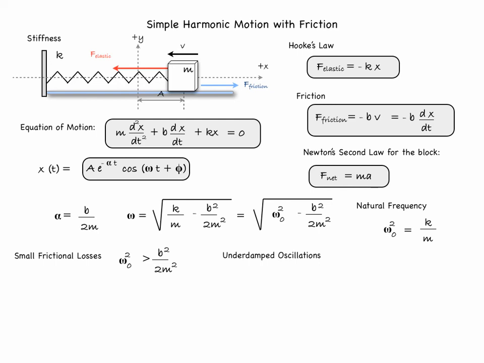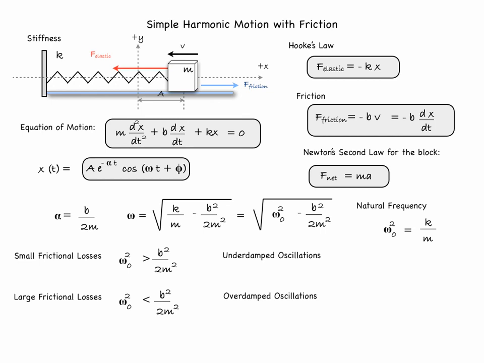It is important also to note that we get the real value for omega only if the value under the radical is non-negative. In other words, we get oscillations only if the coefficient b is sufficiently small. That corresponds to the small frictional losses case in our energy analysis. In such cases, we talk about underdamping. If b is large, however, so that the value under the radical turns negative, there will be no real value for omega, and therefore there will be no oscillations. That case corresponds to the case of large frictional losses that we considered earlier in our energy analysis.